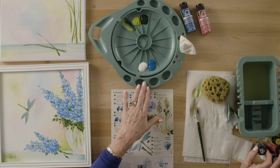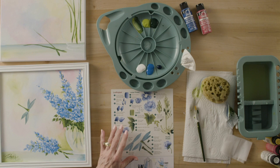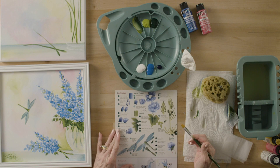Okay, so I want to add some of the Prussian blue to get some of the depth. And you will see I put it on my dragonfly and some of my shading also. So let's add just a little bit of that. It's got a rich, deep color, and that sometimes gives you a better depth as you're painting. So while that's drying, let's go load this brush.